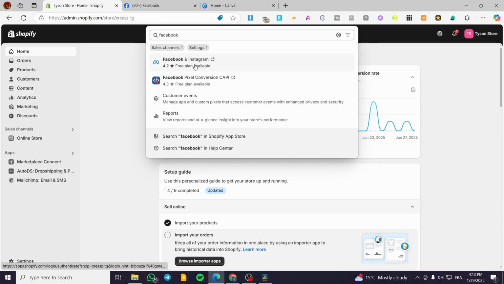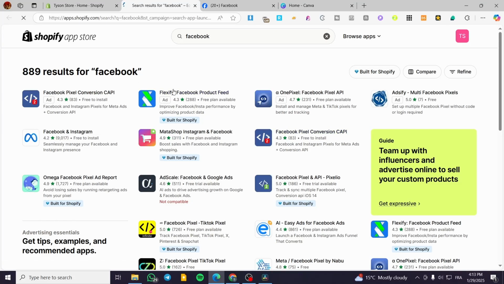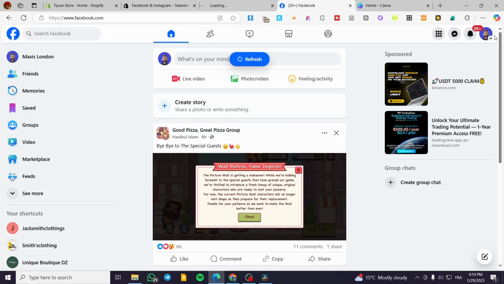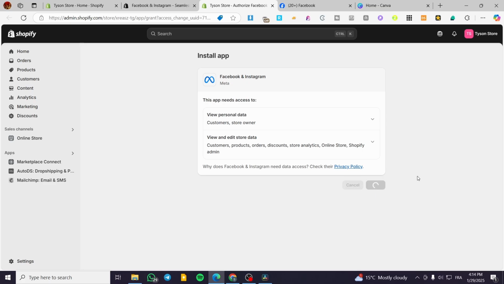And then we're going to see this. This is the official app of Meta. So we can go ahead and search for it in the App Store in case you're not going to see it, and this is the specific search. So this is the app that we are going to seek. Click on here, then we are going to install it real quick. Then you are going to link the account that you have on Facebook. So we are going to click on install. This is the first step.